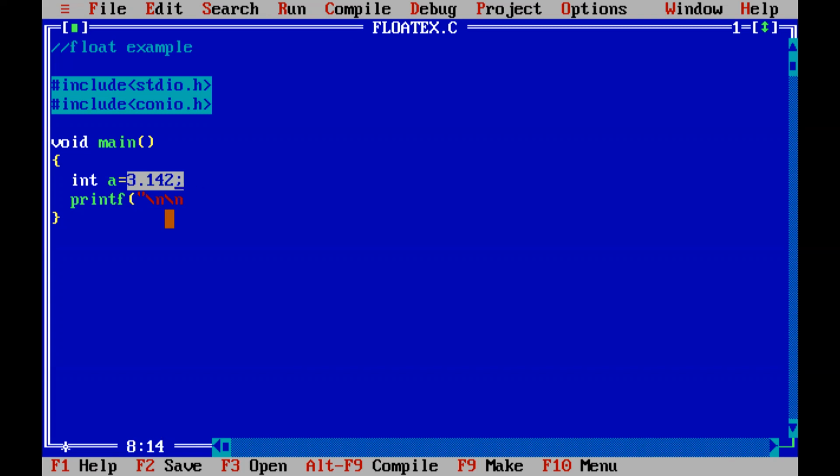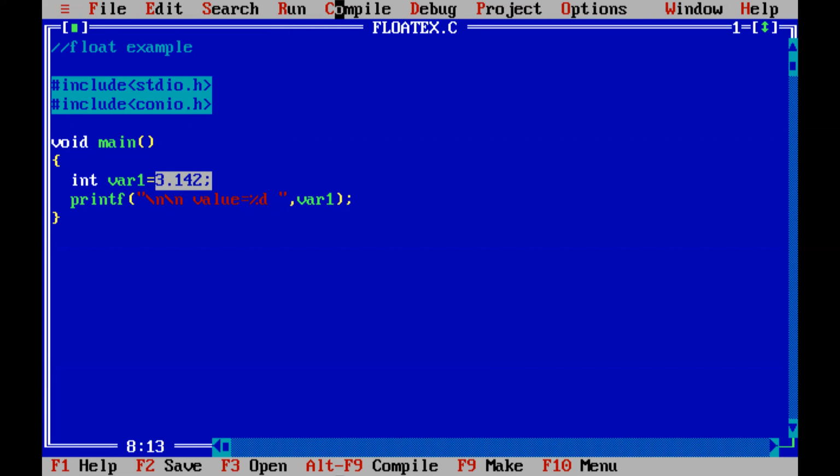I take a variable, simply var1. The output reads value is equals to, then the integral type. At present I declared an integral type. We'll see what happens here. What is the name of the output variable? var1. What type is var1? Integral data type. But what type of value did I store here? A floating point value like 3.142. After the decimal point I stored some fractional value, right?